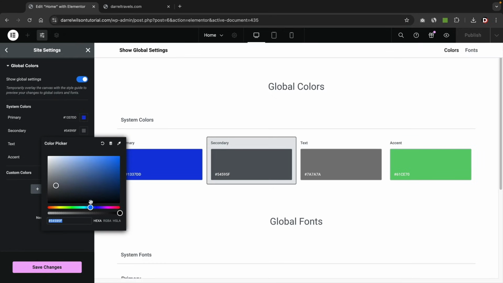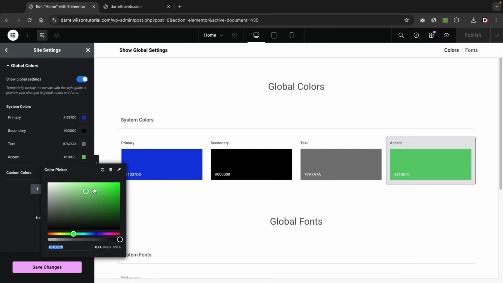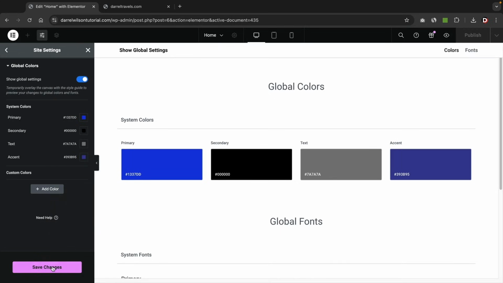For the secondary, if you want to add a secondary color, we can go ahead and throw that in right here. I'll just put a black, right? And then for the accents, I'll throw in something else like a lighter shade blue, right? Just like that, okay? And then I'll click on Save Changes. If you're not sure what I'm doing right now, don't worry. Once we start messing with elements, this will all make more sense.